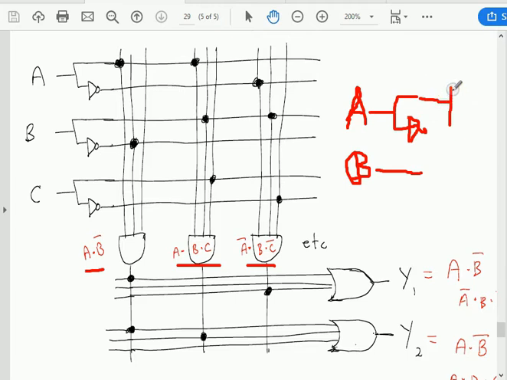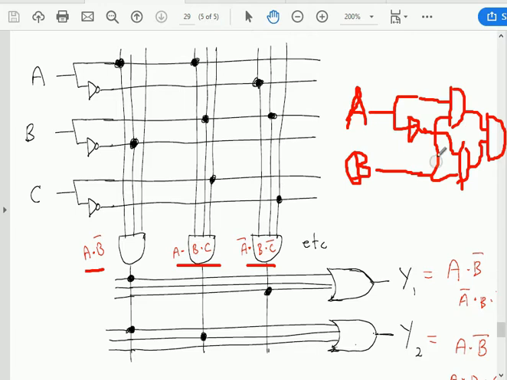A takes an AND gate, B takes an AND gate, and then A NOT takes an AND gate, B takes another, and then these two AND gates get into another AND gate. Please pretend that these are gates, because they look like an octopus or something.